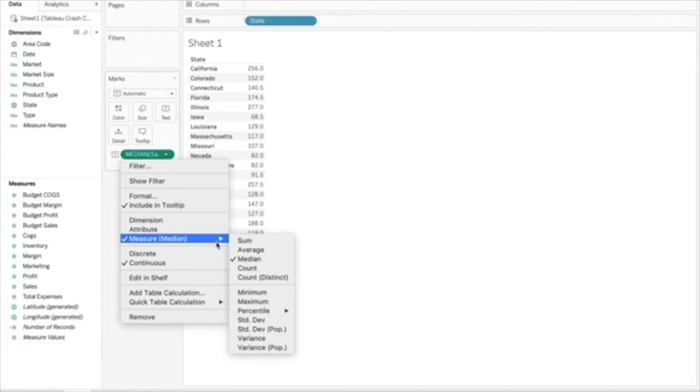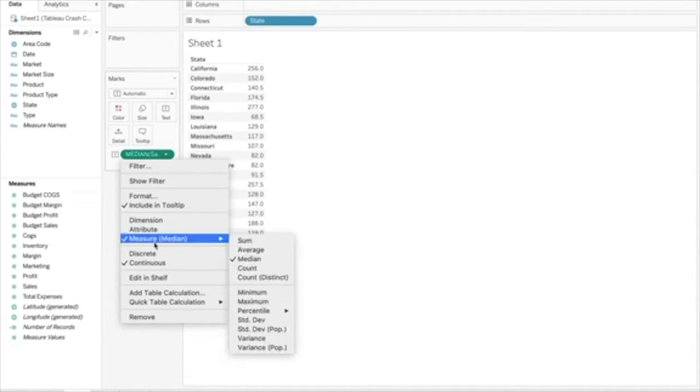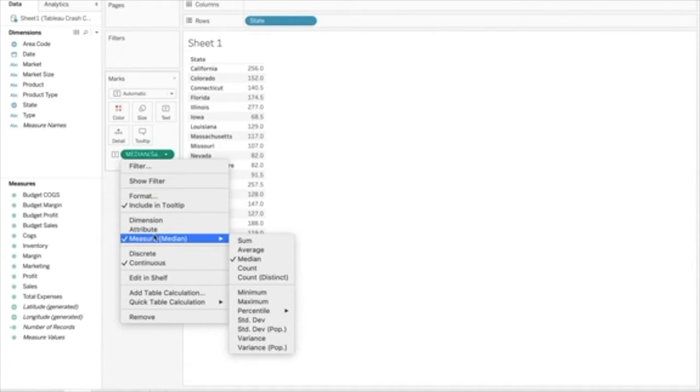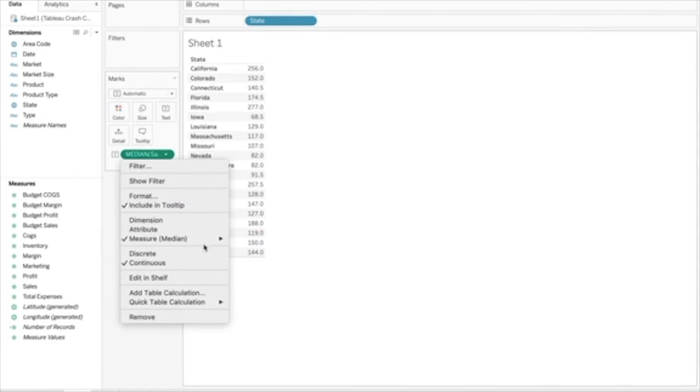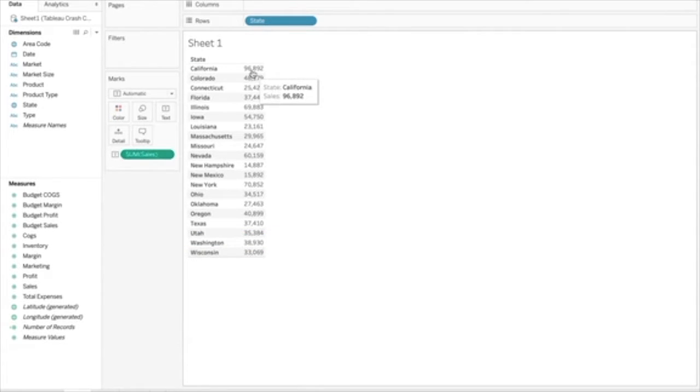All you need to do is click on the measure that you're using. Also, dimensions can go in here in the marks card as well, but I'm just using a measure right now. You'll just need to click on the dimension or measure, and you should get a drop-down menu, which you can manipulate through this menu. So let's just go back to what we were doing.